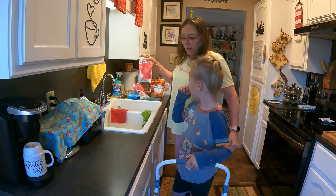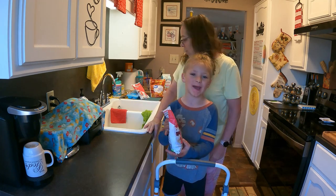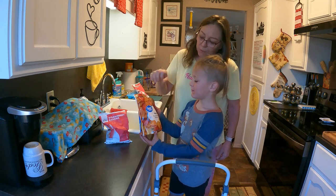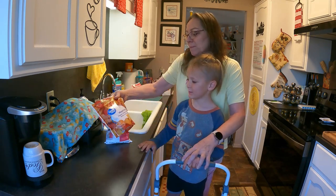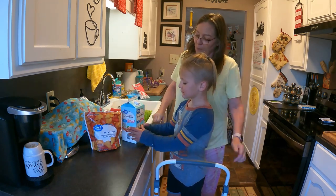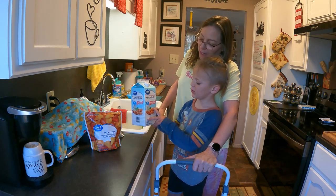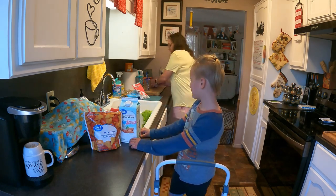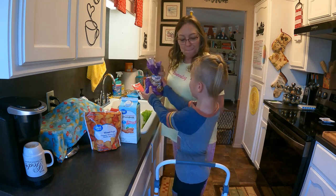Okay so what is this, Abraham? Strawberry banana. Strawberry banana, and then what is this? Mixed fruit. Mixed fruit, yes, and it has pineapple, strawberries, peaches, and mangoes. And what is this, Abraham? Do you remember what I told you that was? Milk. Almond milk. Yeah, that's gonna be yummy. And then we're also gonna make some cinnamon raisin bagels.